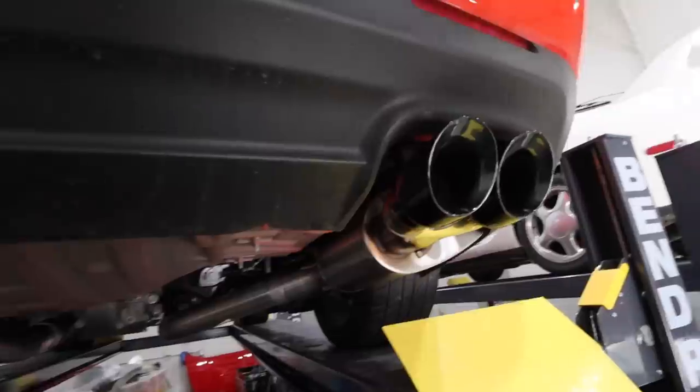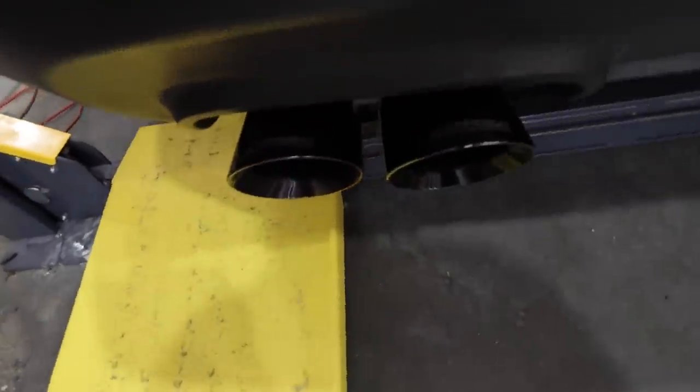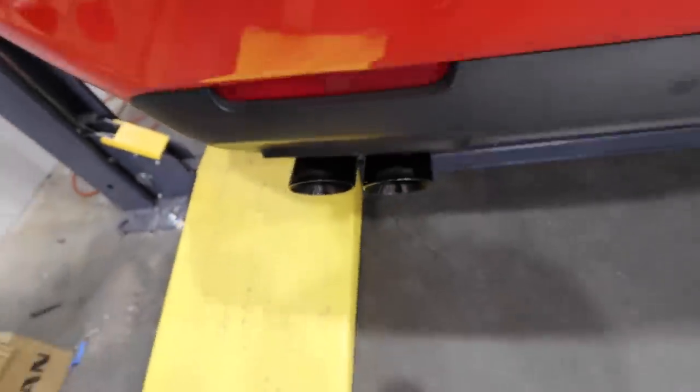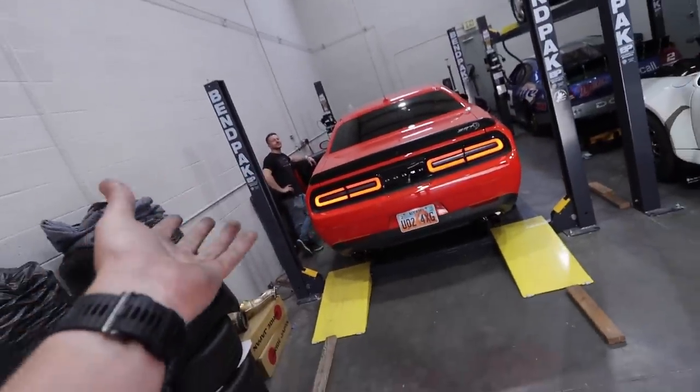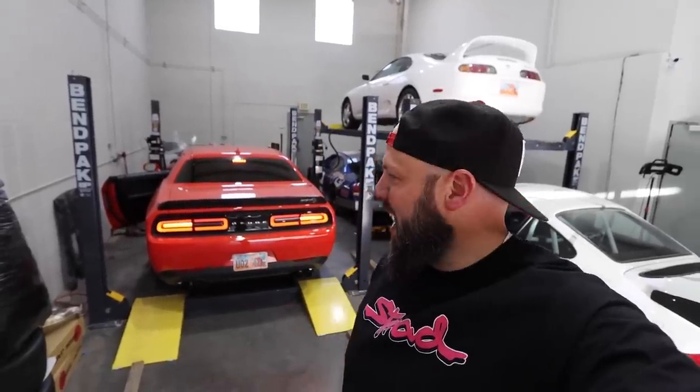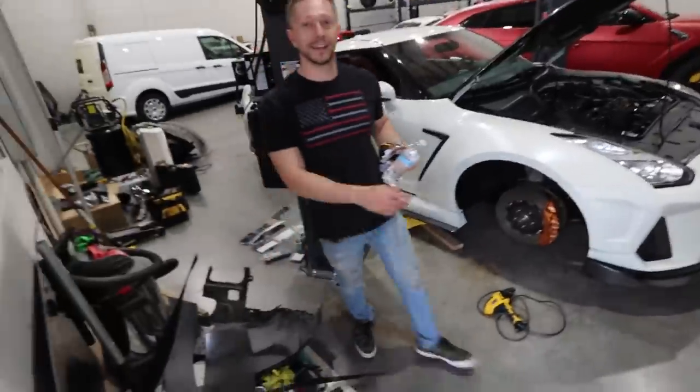She's ready to go, she's ready to make some noise. Check these babies out — it's a Corsa again. These are super clean, I like the way they look. Casey's excited to go home and make dinner so we're going to start it up. No messing around, let's go, let's hear it. Oh yeah. Just the startup — it's so just... Casey, thanks again. That would have taken me literally seven days — better than the Raptor.